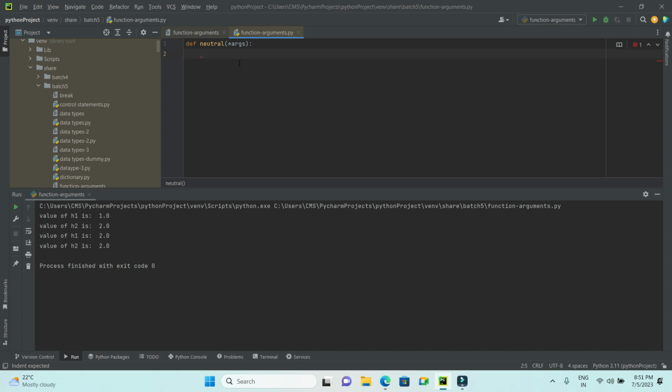We'll take one dummy list and we will capitalize. Whatever the strings, the elements which are present in a list, we will convert them from small letters to capital letters. That's our program now. Let me take one result list, an empty list, to store the result. This is list one.